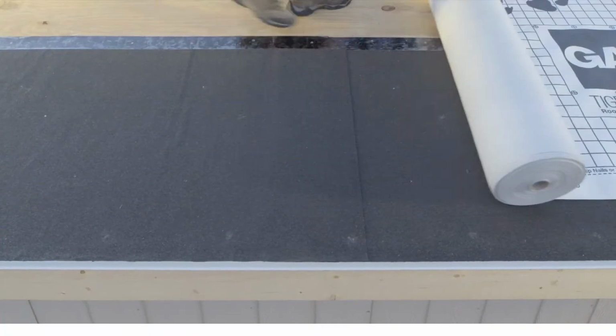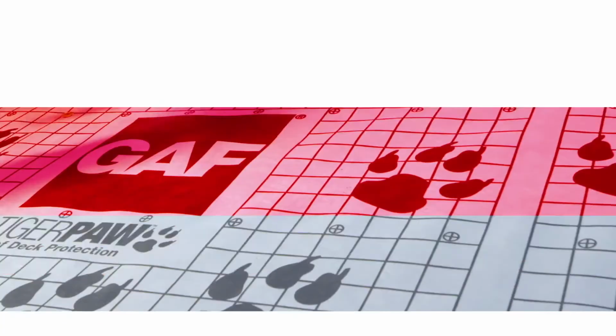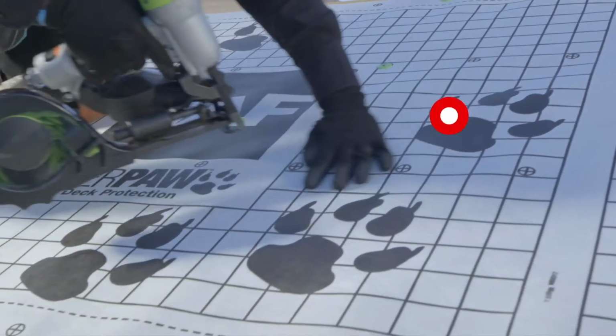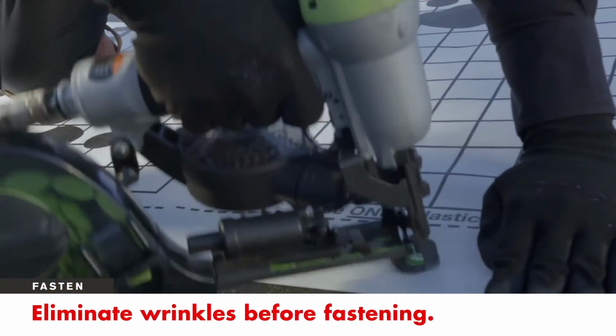First, unroll the deck protection across the roof and align it parallel to the eave. Fasten the deck protection using only plastic cap, corrosion-resistant nails or staples with plastic caps. Ensure a smooth surface by eliminating wrinkles before fastening.